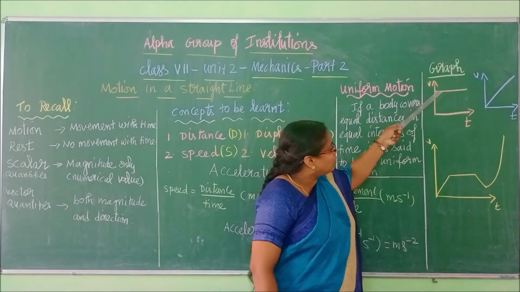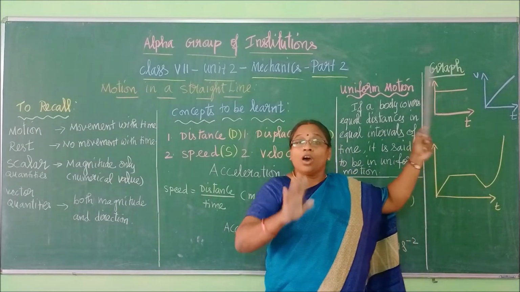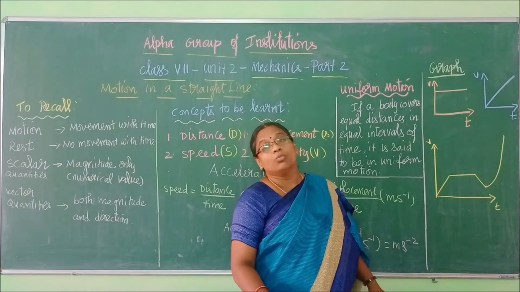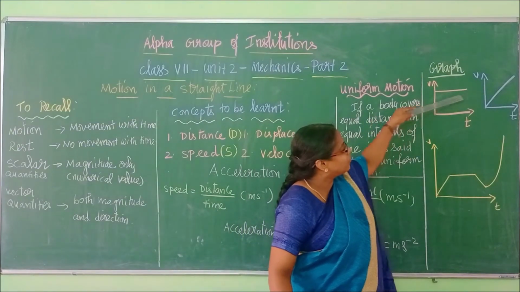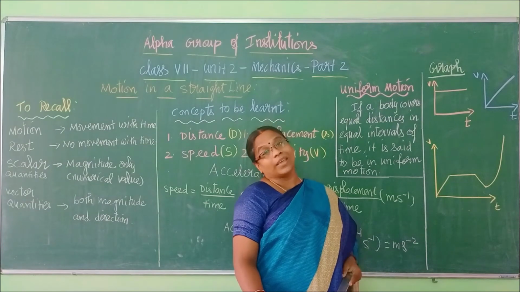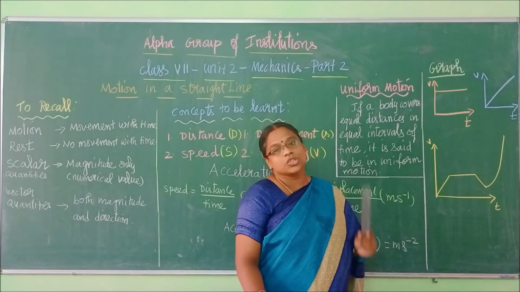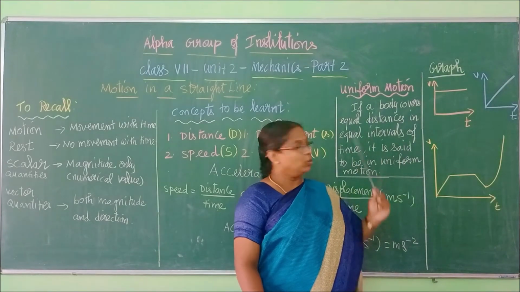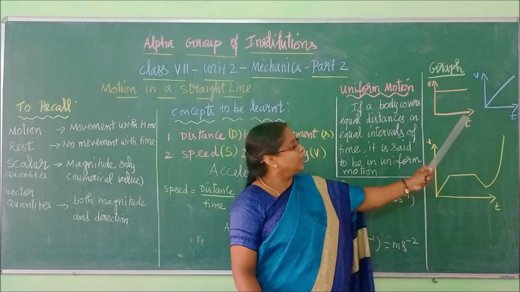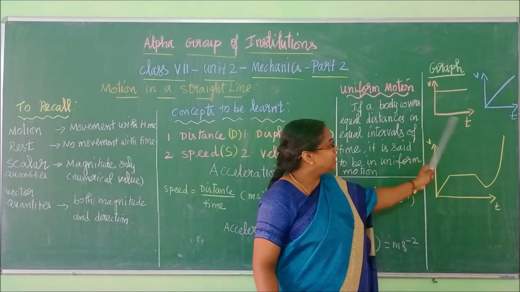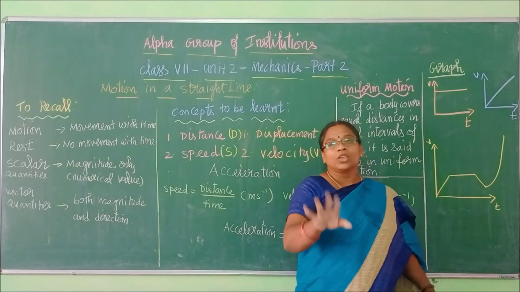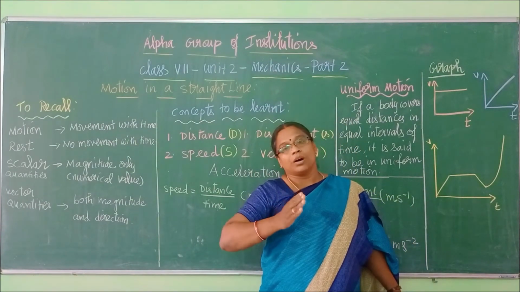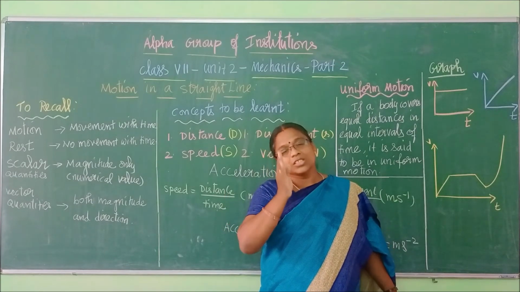So when you are traveling at one particular speed, or if you are not moving at all, that type of movement will give you this graph. That type of motion we can call the uniform motion graph or rest graph. The definition I am going to explain still. First learn the graph, right? So by seeing a graph like this, a horizontal line, you will say it is the uniform motion graph of a vehicle moving uniformly or at rest.